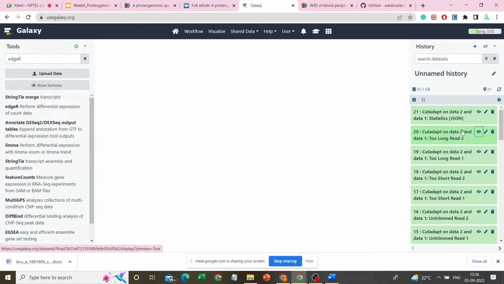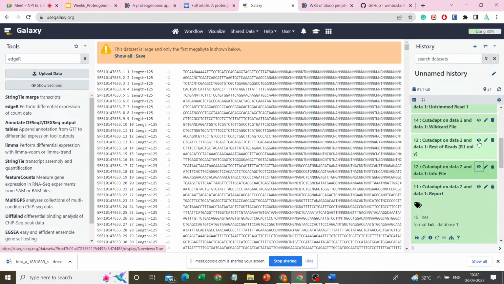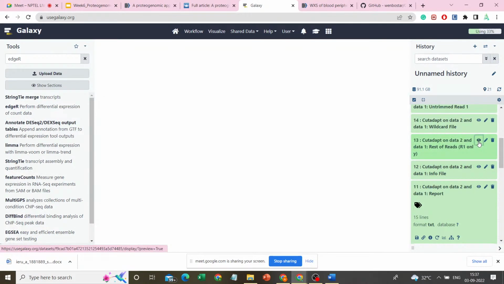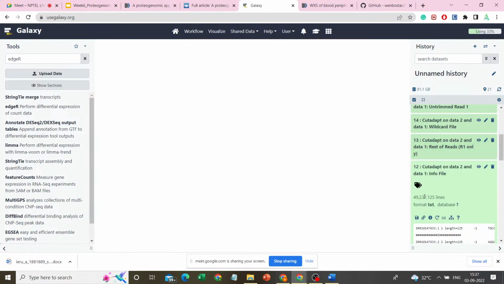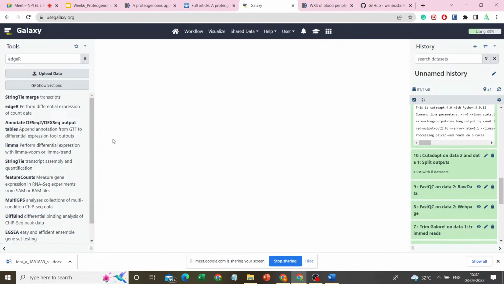Here's a JSON file, with too long reads, too short reads, and everything mentioned. You can check the different data as well as download it, all those data. So this is from the Cutadapt tool.